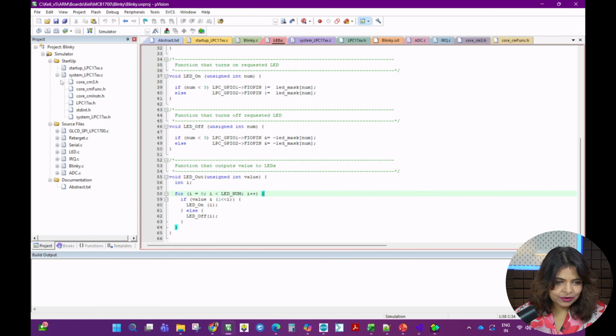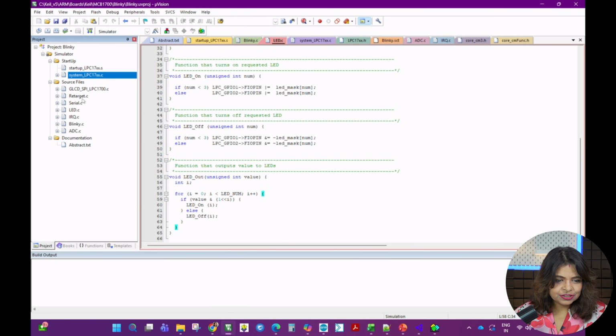Here you can see again the same files, startup, system initialization file. The board is the one you can see behind, which is the MCB1760 board from Keil that has a graphic LCD display. So this particular file is for that, and serial is for UART. LED is what I'll be interested in. This also has an ADC, but the ADC part I'll not be touching, because in my next video series I'll be talking about the ADC theoretically and how it can be programmed practically and show you hands-on on the board.